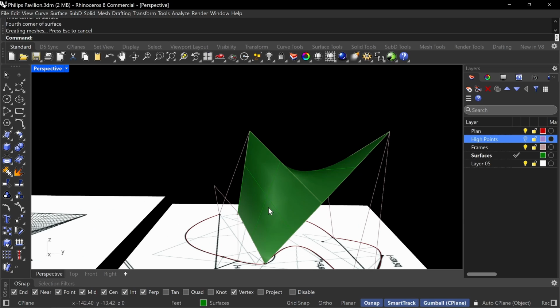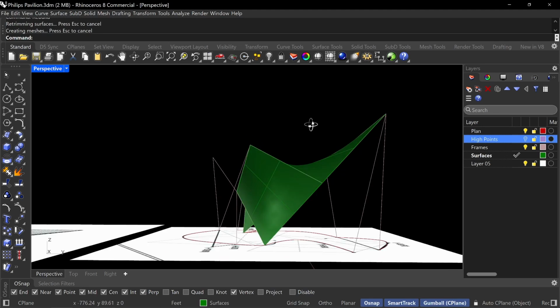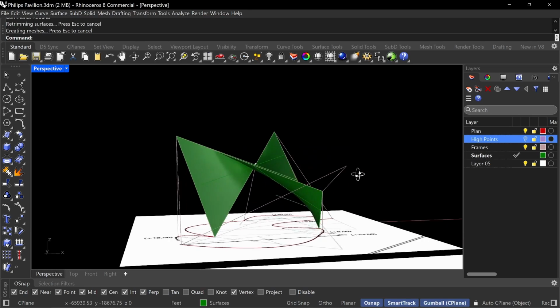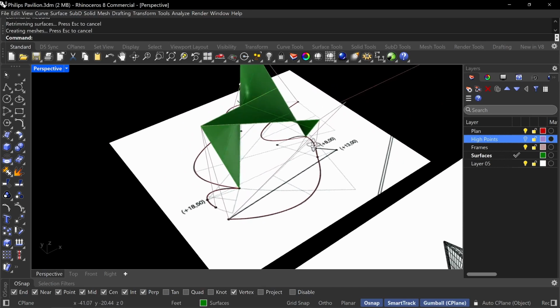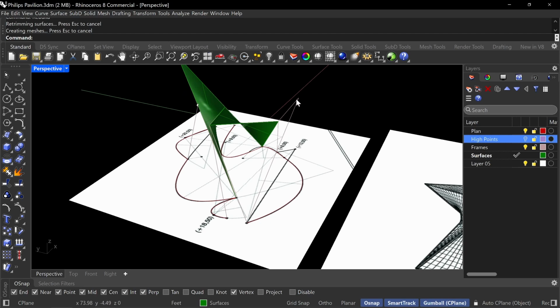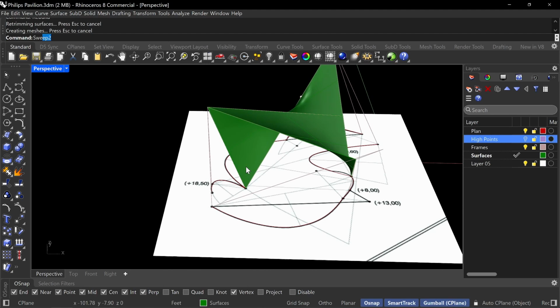Sometimes I won't do it because the tolerance is too much. If I do rebuild, I just want to see what kind of surface. Yes, it's a 3 degree. Let's just do 3. Yeah, it's a 3 degree surface, right? I think this is too sharp to do the surface from 3 or 4 points. We'd have to do the sweep 2 again. So let's just do sweep 2.